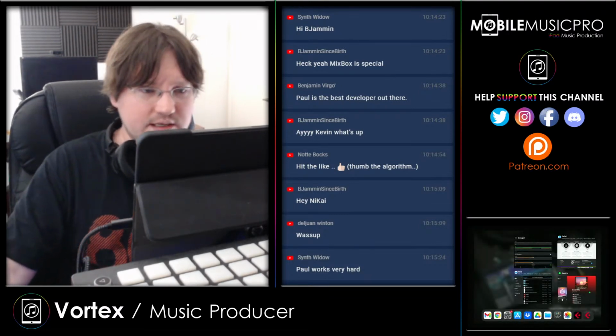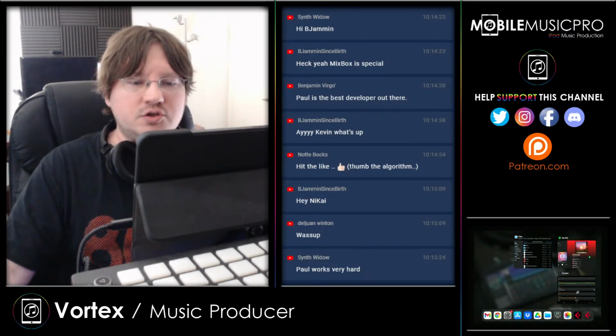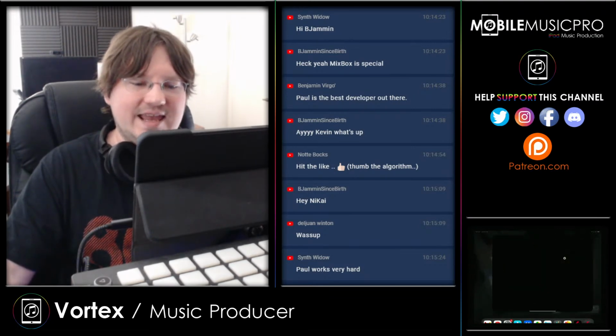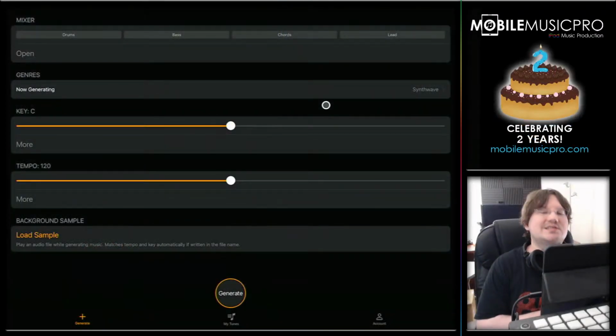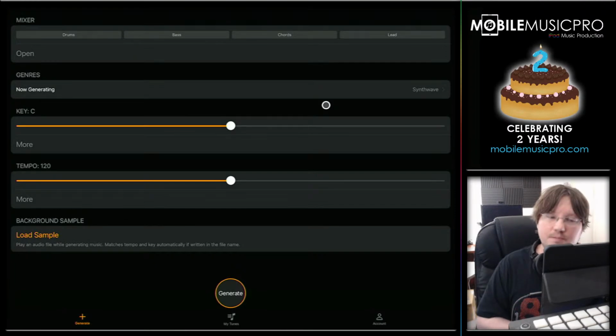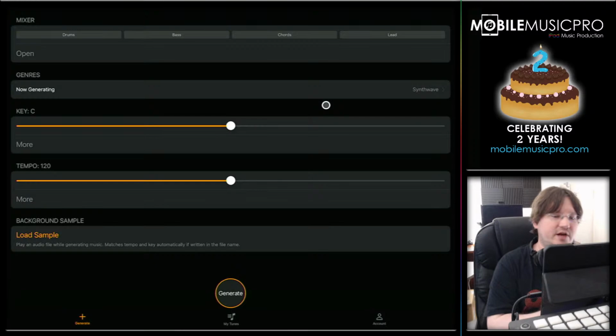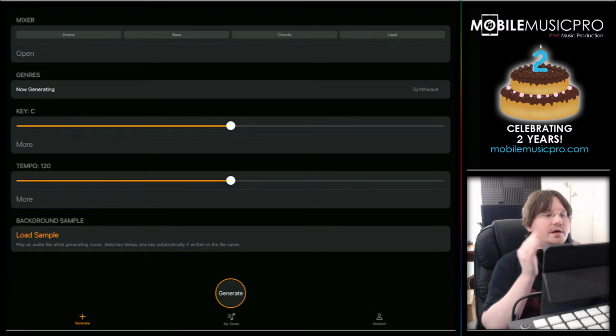So I think we're ready to take a look at the Songen. Today, we will be looking at Songen, which is, of course, short for song generation, because this is what this app does. It definitely uses artificial intelligence to be able to generate different tracks for you. It's really cool because we did a generative app called Beatly Pro just a few weeks ago, and now we're doing another generative app.